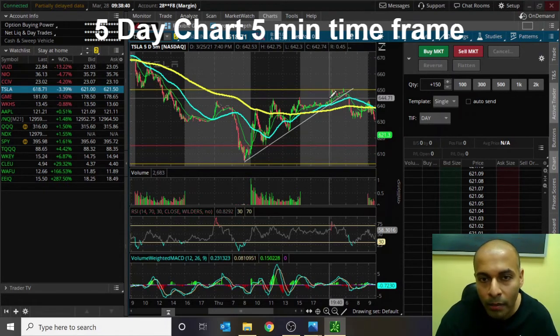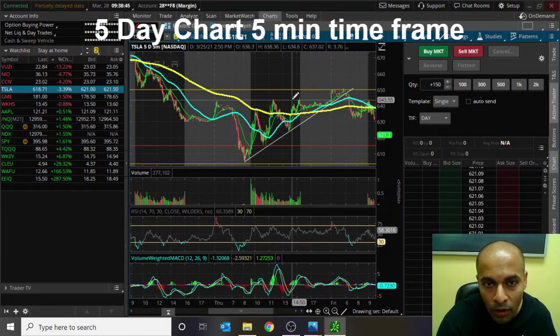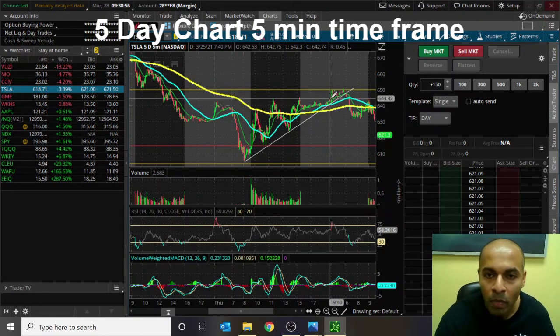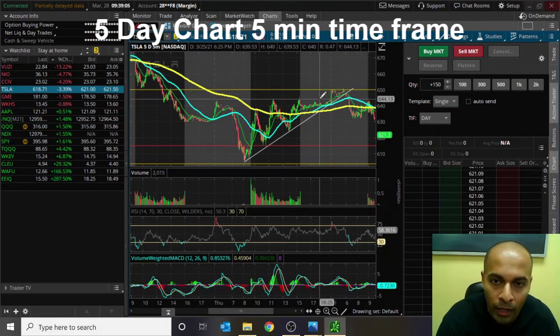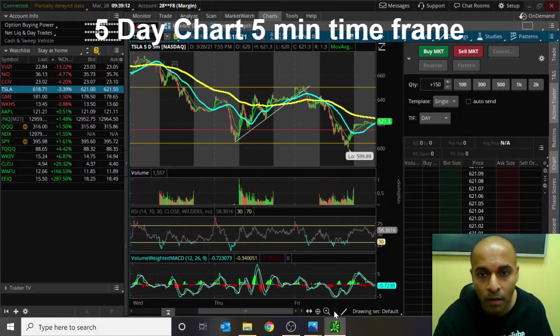So I cut my position right here at the end of the night because you do see a very small level of resistance here from the past, right? You've got support here, you've got resistance here, you've got more resistance here, more resistance, more resistance, more resistance. I just couldn't take a chance. Pre-market, it did pop up, but it dropped, and I can't get in until 8 o'clock. So it just didn't make sense for me to hold, and I'm glad my position ended well. But this is something that is so important to watch when it comes to moving averages.